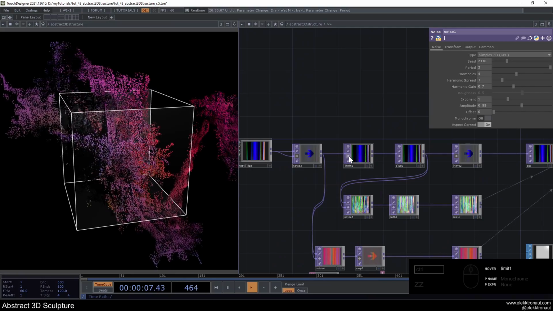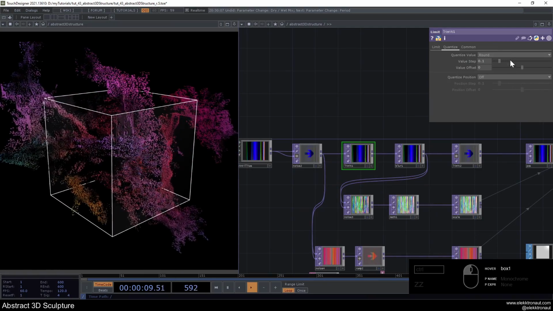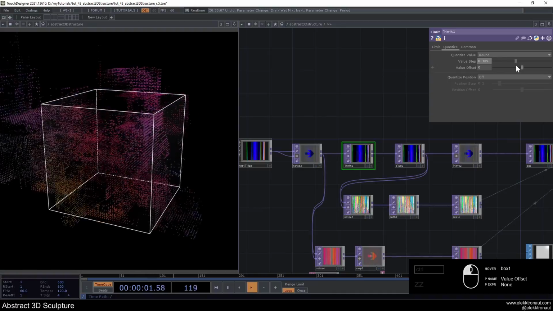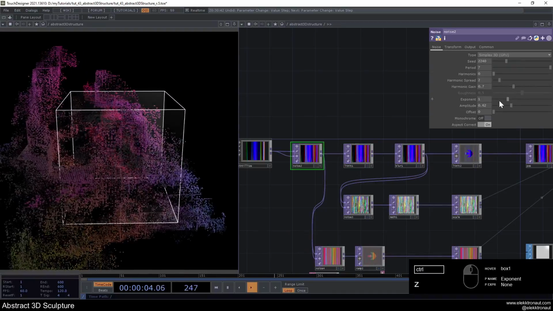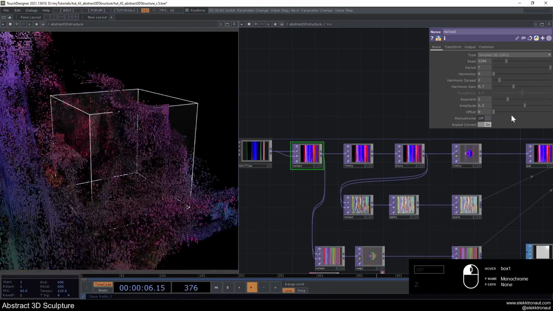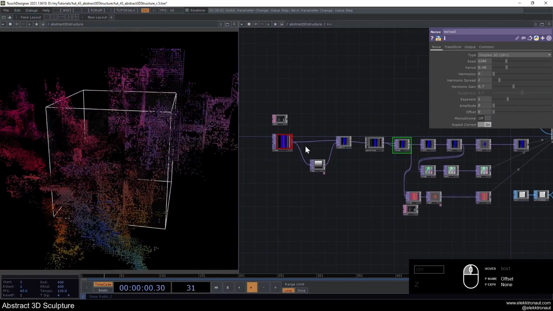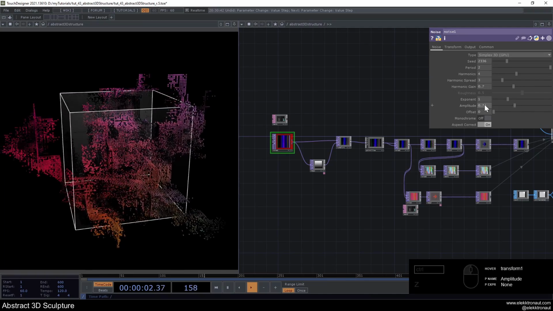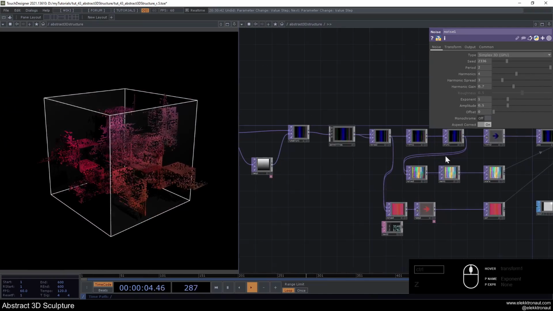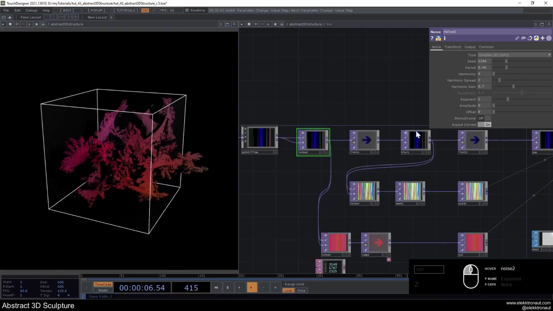And then we have another limit, which changes how this looks as well, and another noise with which we can create this. If we go down with the period, we can create this. If I go down with the amplitude here again, get rid of this limit, we can make this sort of explosion effect.